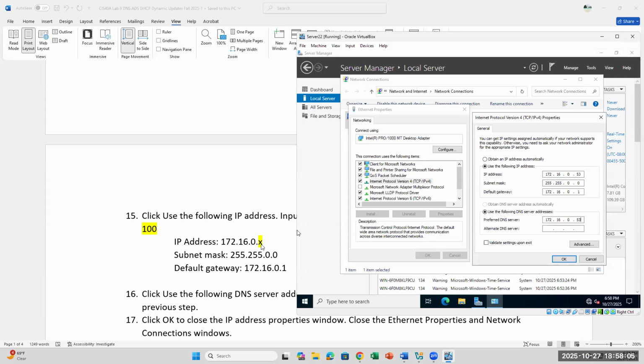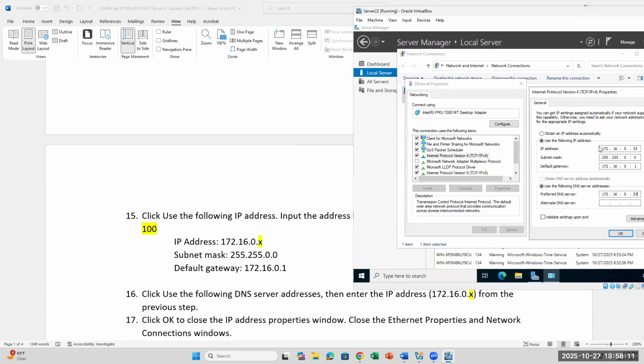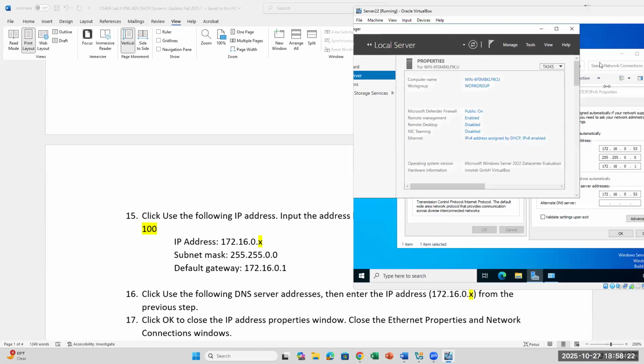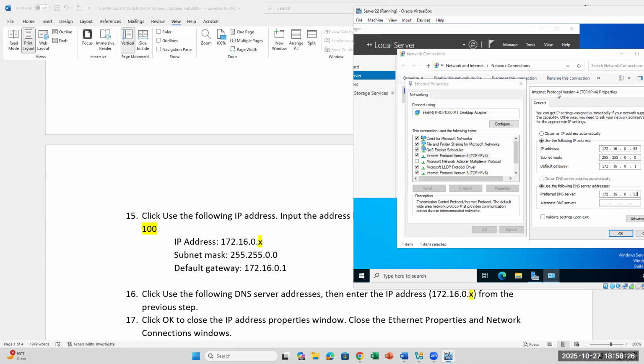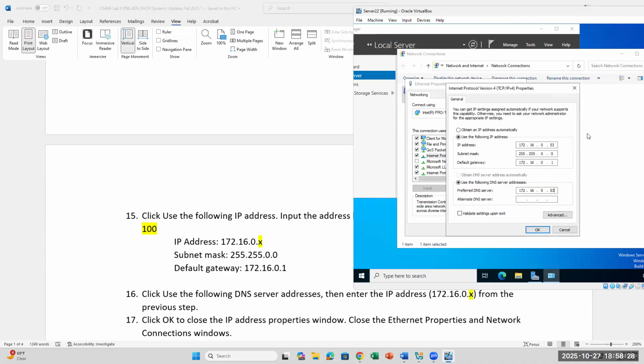For your DNS server, you're just going to repeat the IP address that you have entered at the beginning, right? 172, for me it's a .53, so it's a .53 there. Itself is a DNS server. Sorry, let me get my property sheet in the middle so you can see. Okay, so once that's done, make sure you click OK.